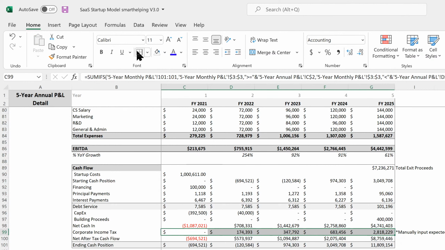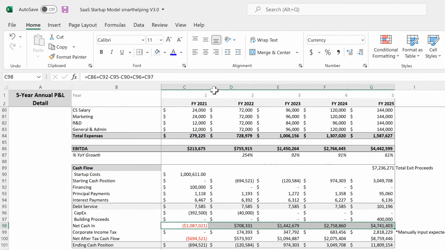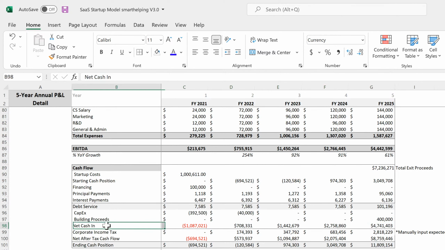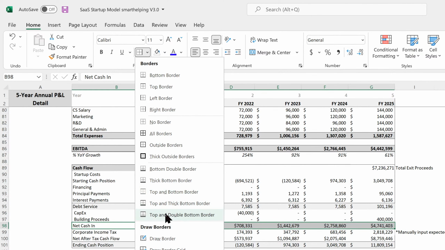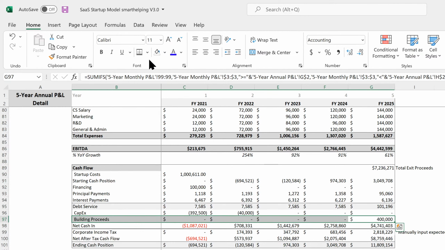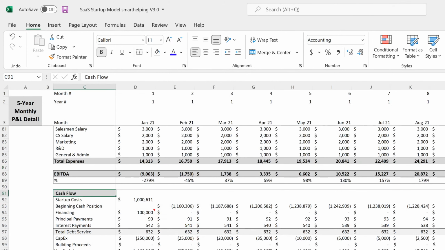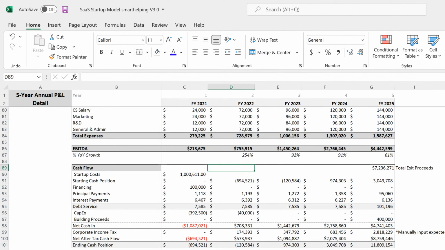Okay, there we go. Now net cash in, top, double, bottom. Actually, let's just put this as a light on that. Okay.